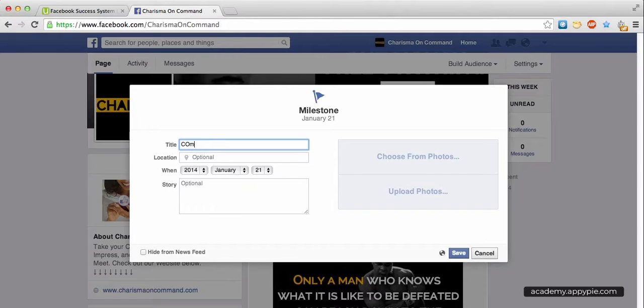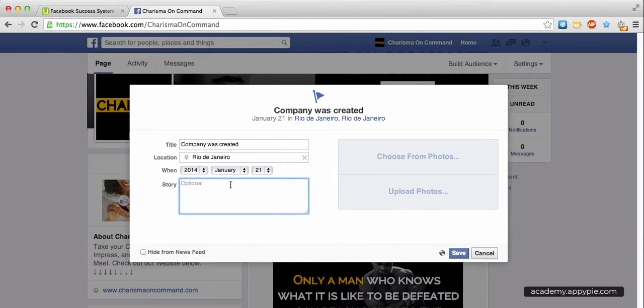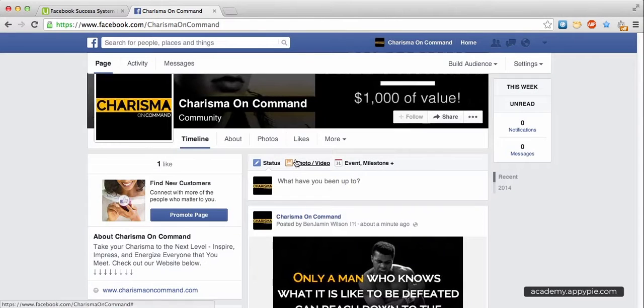So say if your company was created, you could have a photo that you could add here to help personalize it, a location of where it was created, and a story. This was the day that our company was born. If you have a photo in there of your founders, it's going to really help personalize this page.